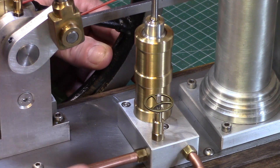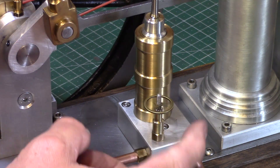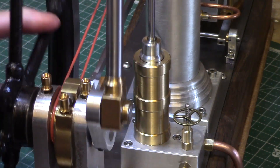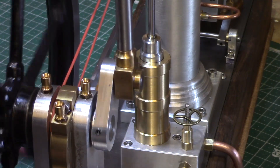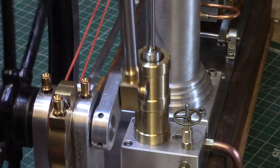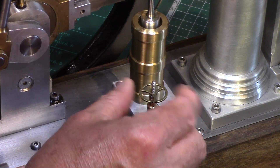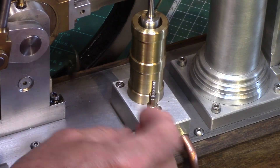The pump is of a very simple design consisting of a brass cylinder with a piston driven from the beam, sucking water through a one-way valve system — or at least it will be when I get around to building a functional valve block, as at the moment it simply vents the air via a hole in the back of the block. It does have this lovely hand wheel valve though, which would have operated a shut-off valve to the main pipework, but at the moment the pump don't work because the vandals took the handles.